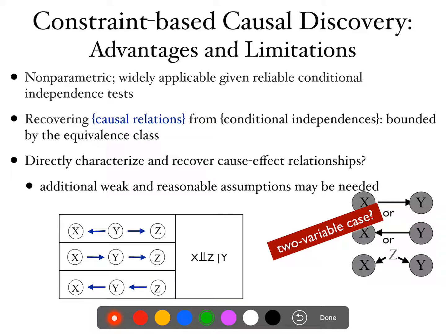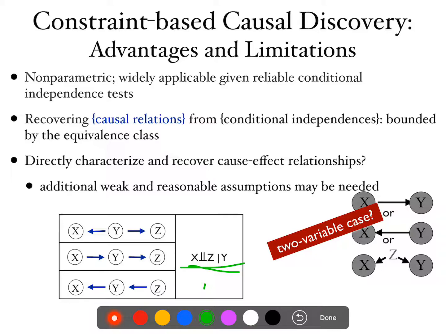And clearly the problem is ill-posed. Why? Because different causal structures can correspond to the same set of independence relations, as you can see from here. If you have this conditional independence relation between the variables, then you cannot distinguish between the three possible solutions. All of them will give you the same set of independence relations, right? Why? It's because here we only make use of conditional independence relations. There's some information lost in the procedure.